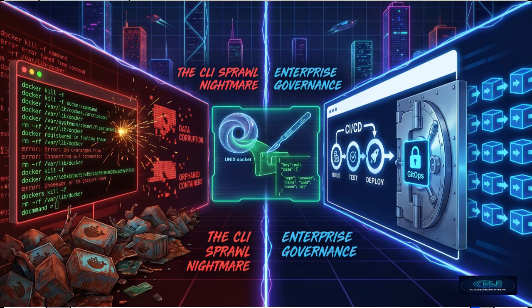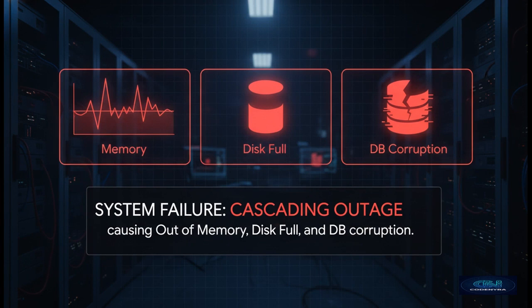Okay, we are completely skipping the basics today and jumping straight into the deep end of Docker CLI mastery and enterprise governance. We're talking about that critical evolution from just running local commands on your laptop to actually governing global enterprise orchestration. Because let's face it, at scale, a single misunderstood CLI flag isn't just a minor annoyance, it's a massive system-wide hazard. Exactly. Let's drop right into a real war room scenario.